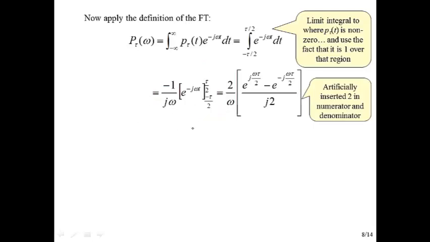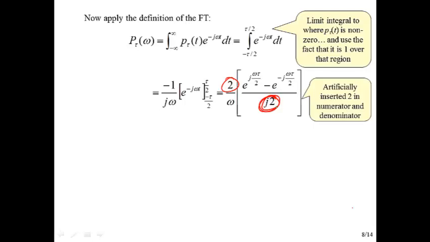So there's our antiderivative, so to speak, and then we evaluate it at the limits here. When we do that, we're evaluating here and then subtracting, evaluating at the other one. Now the thing that I've done here is I've taken an artificial 2 and put it in there, and put a 2 in there. I haven't changed anything because I've put a 2 in the numerator, a 2 in the denominator.